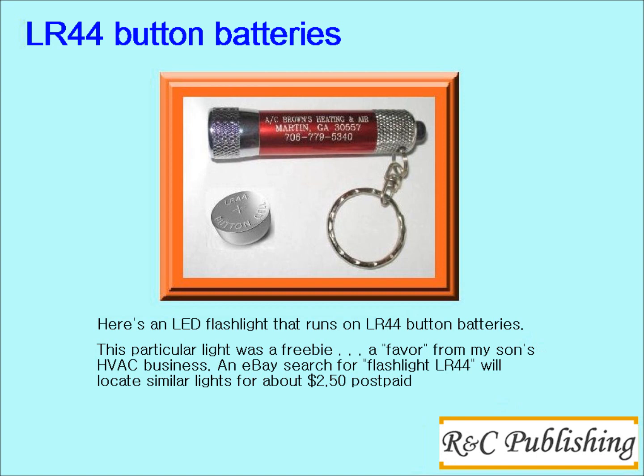LR44 button batteries. Shown here is an LED flashlight that runs on LR44 button batteries. This particular light was a freebie, a favor from my son's HVAC business. An eBay search for "flashlight LR44" will locate similar lights for about $2.50 postpaid.